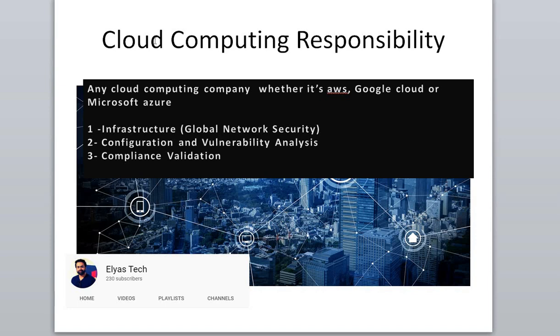For example, some of the cloud computing companies do have fiber optic as well. They are running in some places where there are a lot of problems, or many barriers, where they are not able to run, for example, through satellite. They can run a fiber because fiber is faster and reliable as well. So they just want to make sure that the overall global network security is safe.